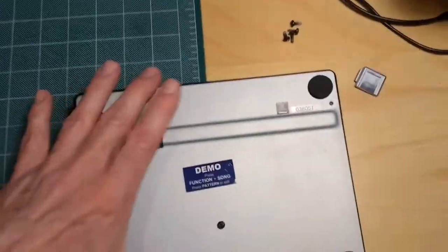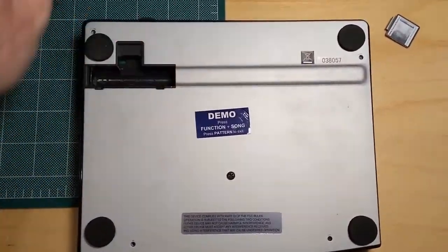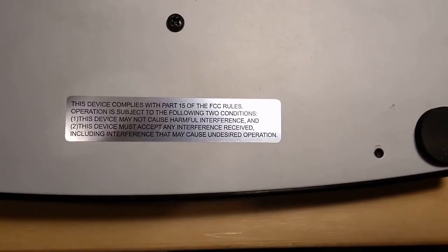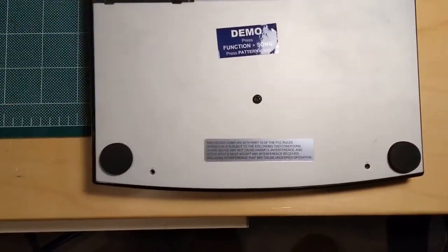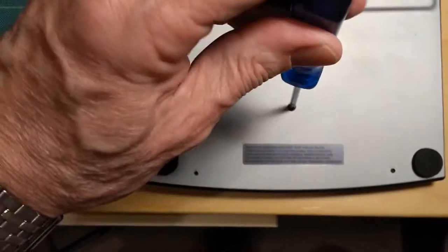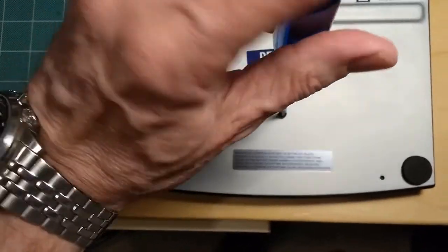You'll notice, I don't think it says anywhere on the label here that there are no serviceable parts inside, you know. Sometimes it says that on these electronic units. So let's get my handy dandy screwdriver here. I've taken off all the remaining screws. There was just one so that the bottom wouldn't fall out while the batteries were in it.